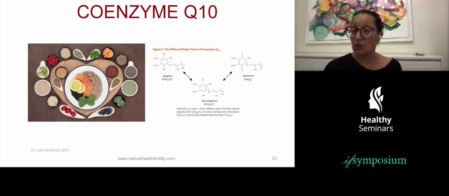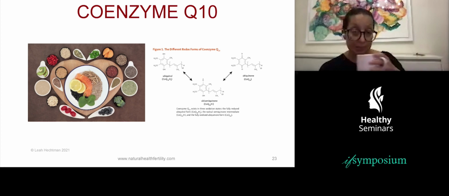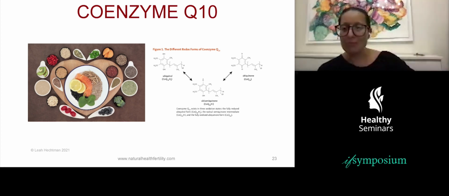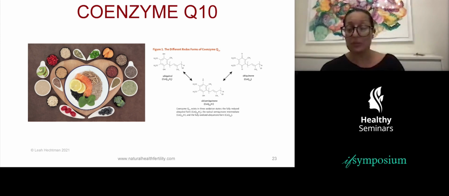Administration at useful doses, and clinically doses I'd be looking at is a minimum of 300 milligrams per day, but I've certainly been known to go up to 900 or 1200 milligrams of CoQ10, depending on the patient. It's definitely an antioxidant. It's definitely a protective substance, and it's really useful. There was a beautiful paper in 2019 showing how it protected against ovarian damage.